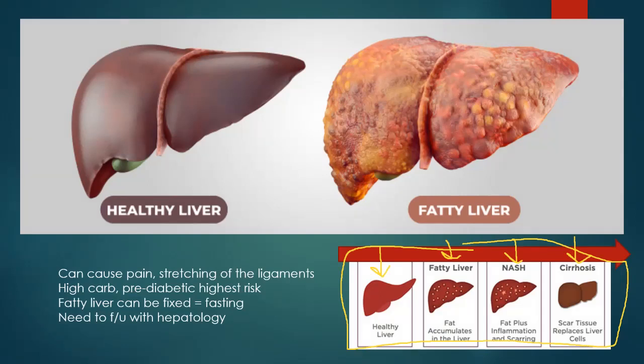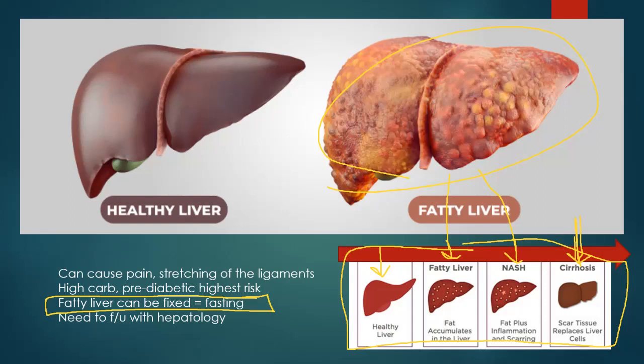Usually and often, cirrhosis is an alcohol thing, but it can be caused by other problems. And we spend a lot of time talking about cirrhosis, which we're going to do in the next slide. But I want to take a minute and talk about fatty liver and NASH. Fatty liver and NASH can be caused by your diet, by prediabetes, or by an abnormality in your genetics. Fatty liver and NASH can often be fixed, aka completely reversed, with fasting and certain medications.